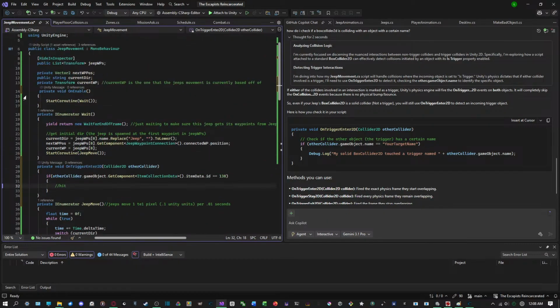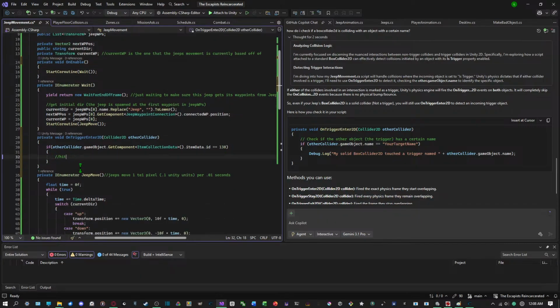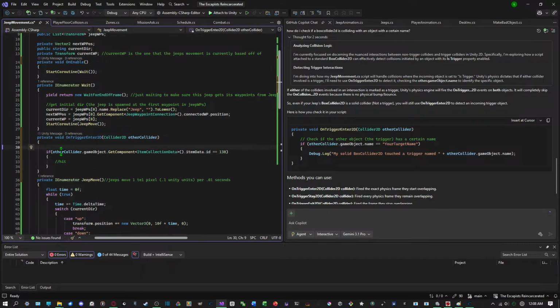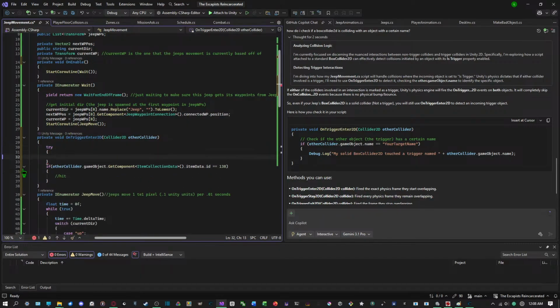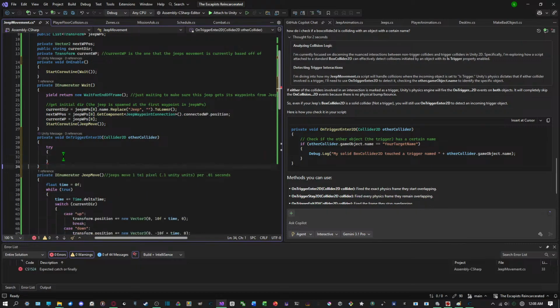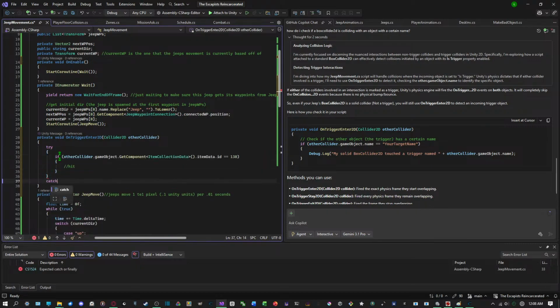So, if it is hit, and this needs to be put in a try, because it might not have it. Try catch the goat. So it was 138.